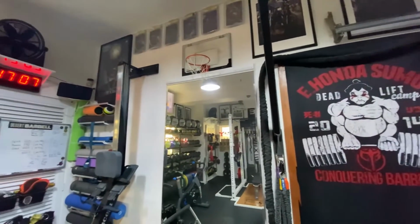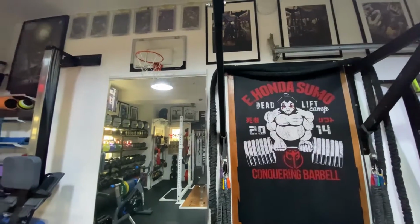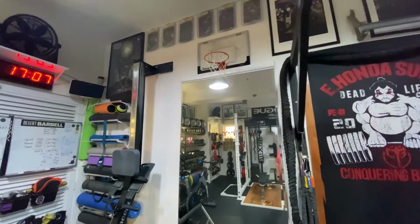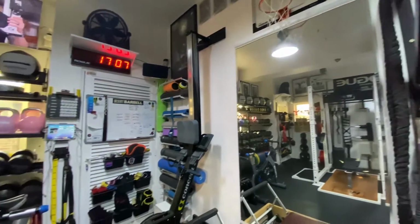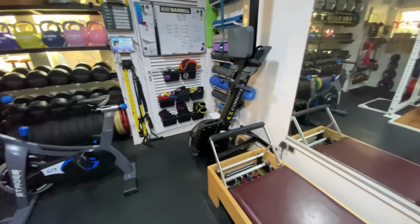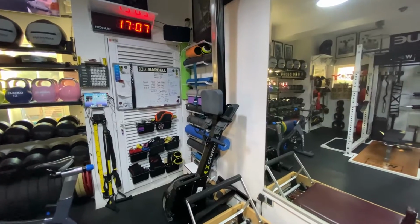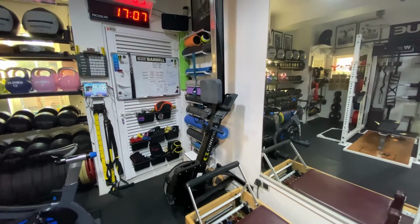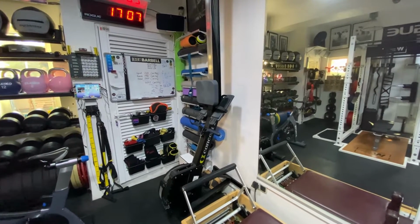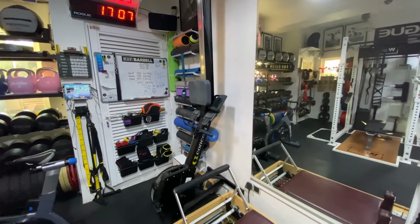Some art up here. Can't really see those, but they're from my first ever powerlifting meet 5 years ago. Some Clayton Crane slabs and comics. I'm a big fan of Venom. And then over here, the other Concept 2 piece I have, which is the Classic rower with PM5. I bought that second hand for about $800. An American guy was going back home. It only had less than 10,000 lifetime meters on it, so a great deal.